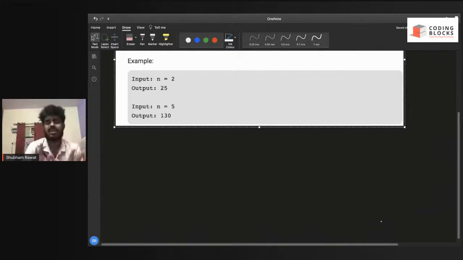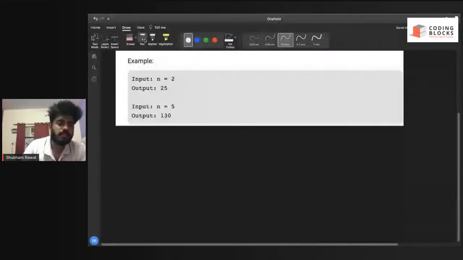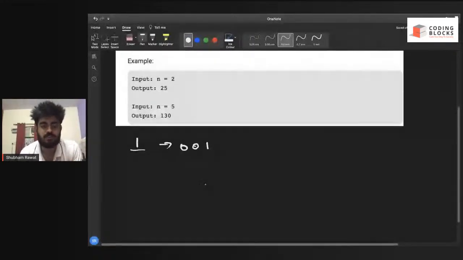This is basically when you are dealing with the mathematical stuff. Suppose there was 0, 0, 1. This is the binary representation for 1. If I see that this bit is set, and I multiply it by 5, I get 5.